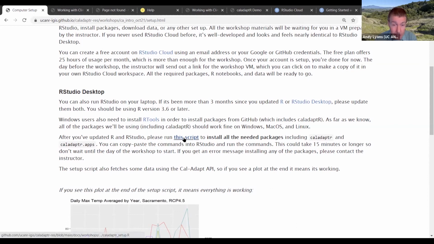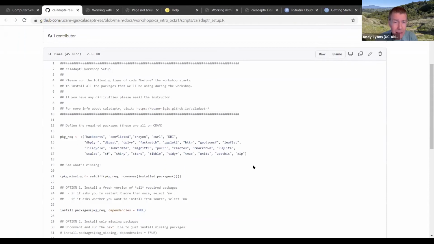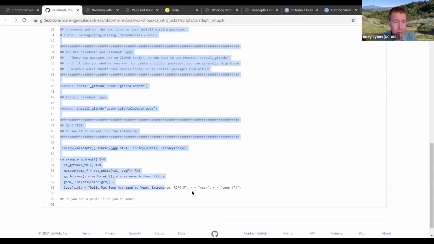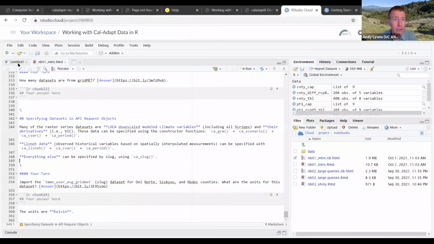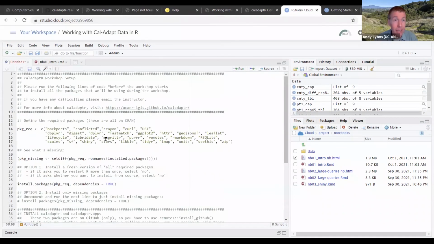And then the next thing you need to do is, if you look in the setup help page, there's a link to a script. This is the magic script that you should run. So you copy all of these lines of code to the clipboard and then go to your R. Now I'm in RStudio Cloud, so it's a little different here. Paste them into a new script window and then run them line by line.